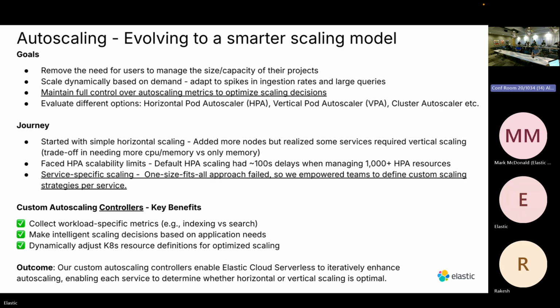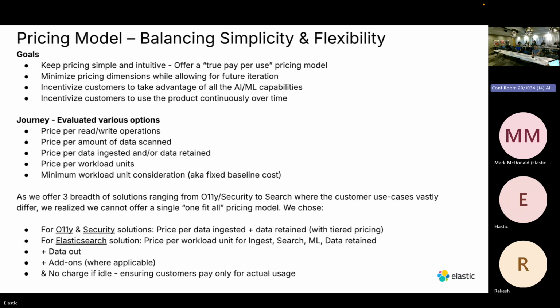So this is a powerful outcome, because when you start realizing that you don't have a one-size-fits-all approach, you don't want to end up in a position where every service tries to come to you and says, hey, we need something specific, right? That's why thinking about it and building it into the main architecture and the platform just makes life super easy for service owners over time.